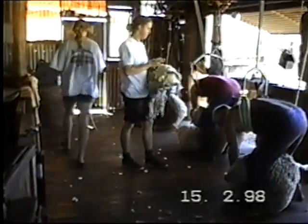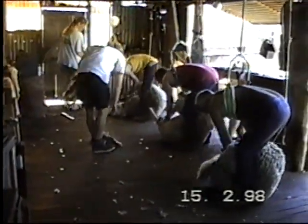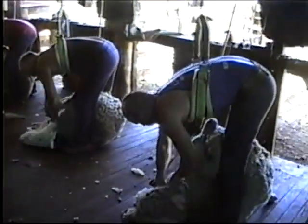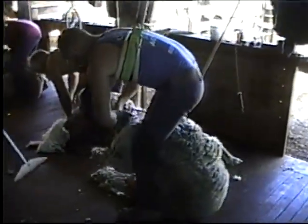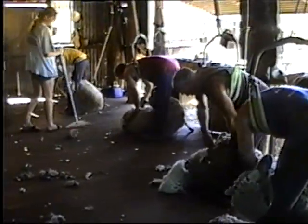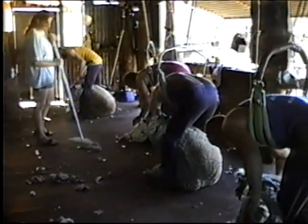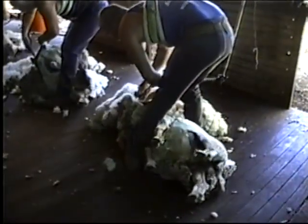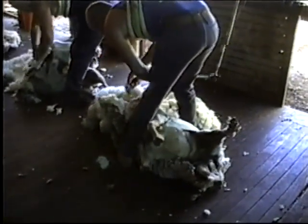What we started shearing, this is the second run for the day. There's 4 runs of 2 hours each, so it's an 8-hour day. We've got 4 shearers, and on the first run they did 150 sheep, so they're doing about 600 sheep between the 4 of them in the day. They've all got back braces on. David just finishing off one of the sheep. He's on what they call the whipping side.